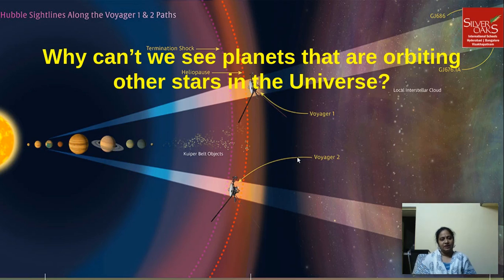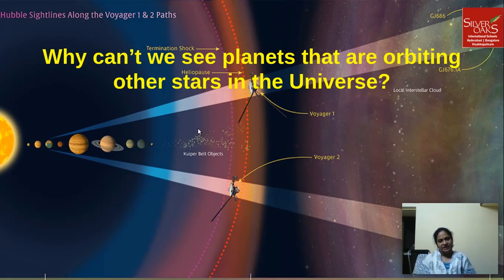Now, here you can see our solar system, the eight planets, and also Pluto. This is called the Kuiper belt. In the Kuiper belt, you can see these ice balls or structures, which are meteors or asteroids, revolving in the same way as our planets are revolving. But they do not have a particular path or orbit. So they are not falling into our solar system, but into another system. They do have a star and they are orbiting a star.